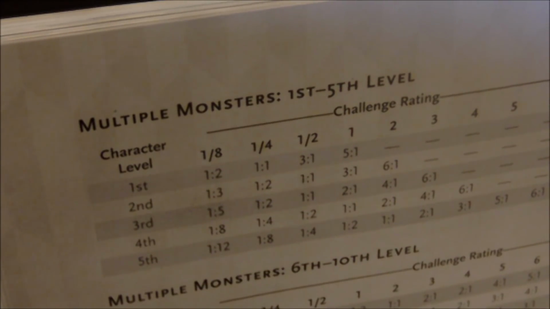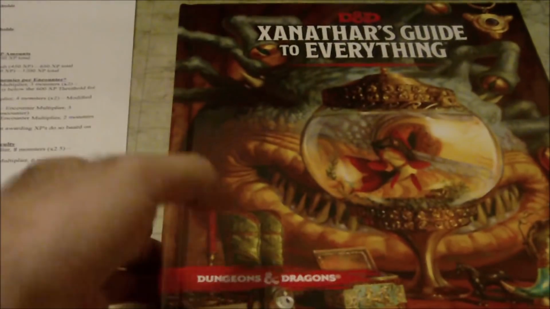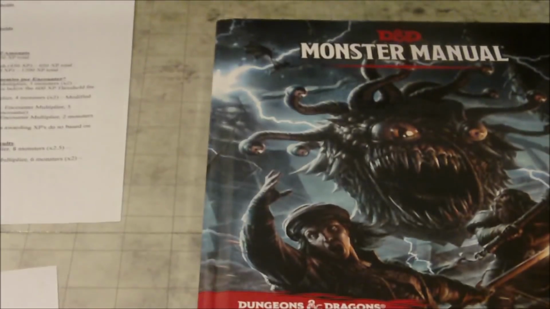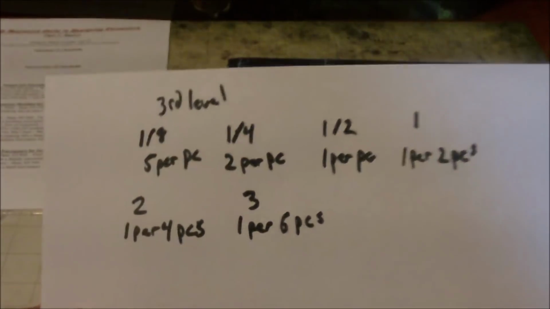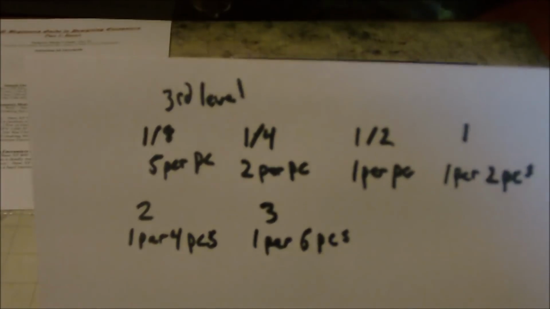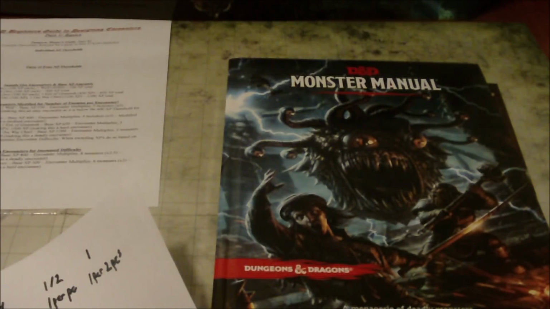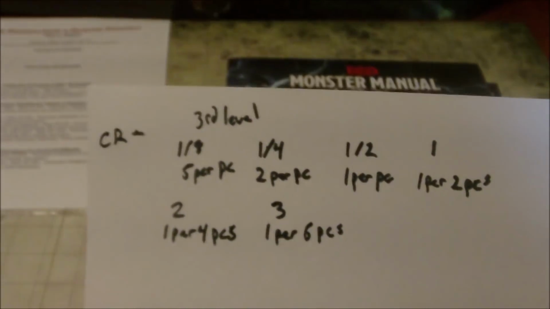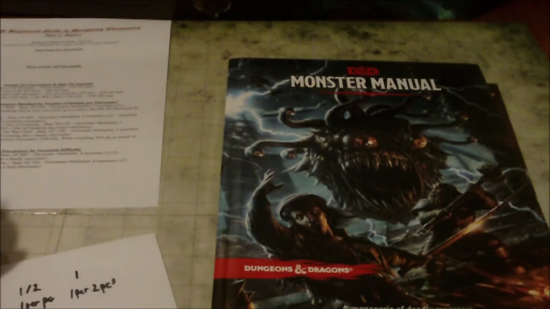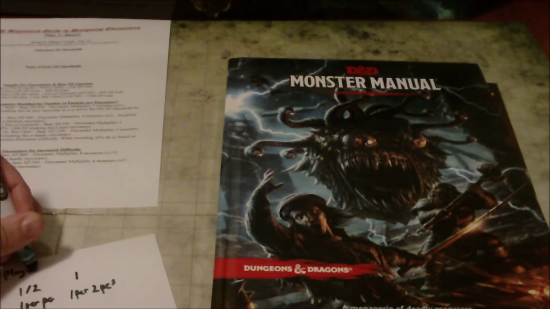So we're going to move on to the next part. At this point, I no longer really need this particular chart, so I'm going to move on to the Monster Manual now, and just zoom back out. And this is what I just wrote down to make the encounter building a little bit easier. Again, my handwriting is pretty atrocious. And let's just actually do CRs. Okay. So, 3rd level, and we have 4 player characters.